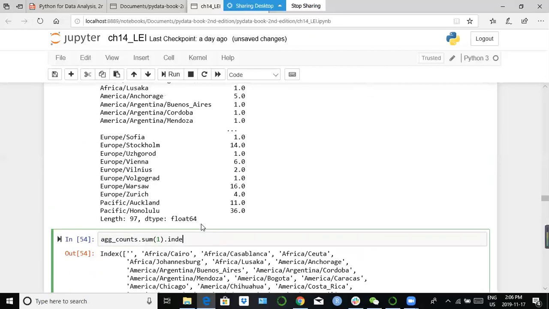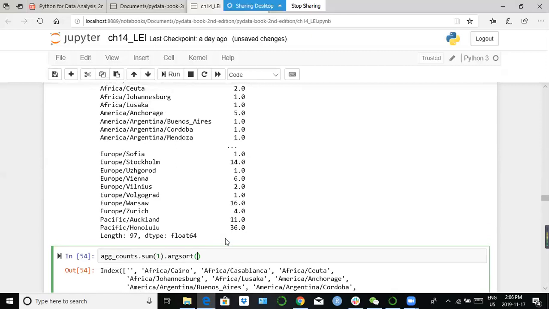Oh, it's not based on the values themselves. So it returns the index of the lowest number.